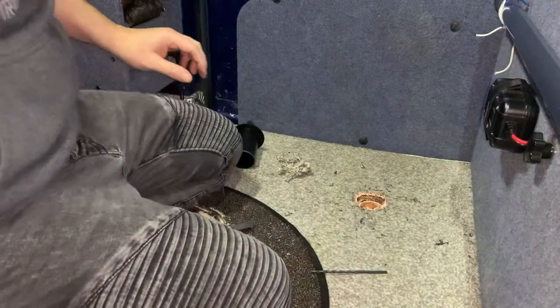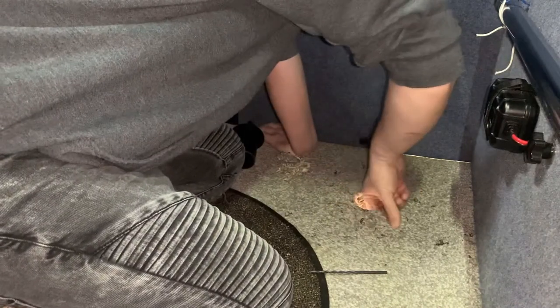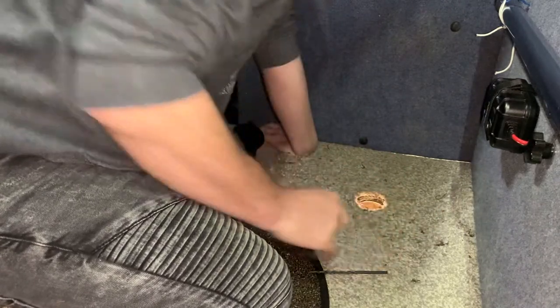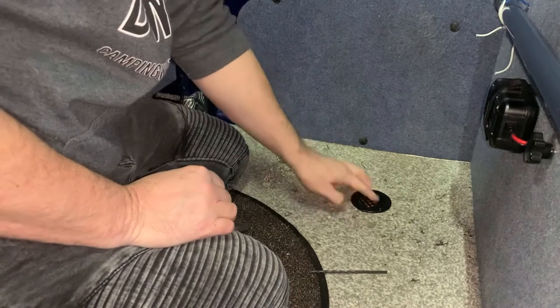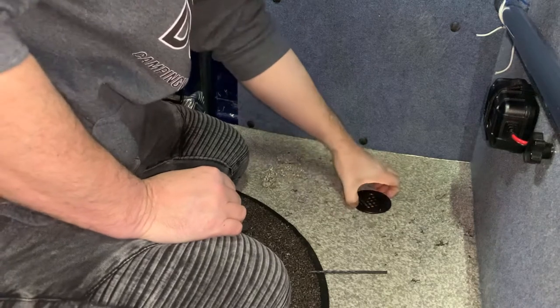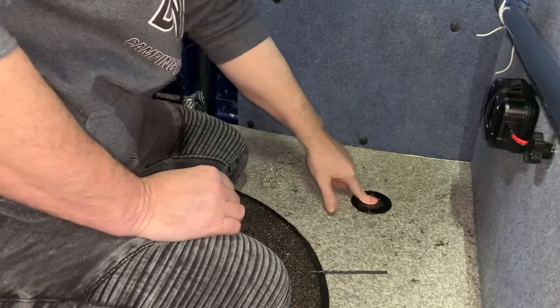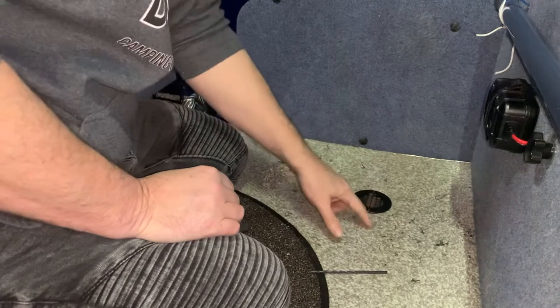And there we have it, one hole straight through the van floor. Pop our fingers in there, mind the sharp edges. And I can feel that that seems perfectly fine. Quick show you what it's going to look like. That's beautiful. So like I say, we have got enough room to get another one in here. I think that's going to be strong enough if somebody accidentally stands in it, but they're not expensive to buy if that accident happens, so it doesn't really matter. So that's one. We'll have a look underneath whether we've got enough room to get the second one through.